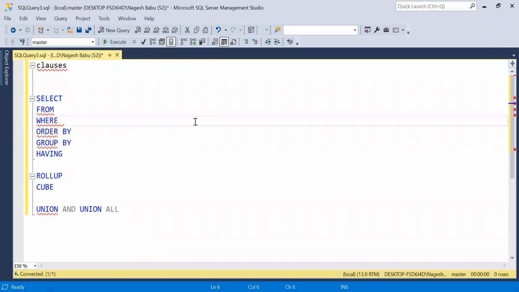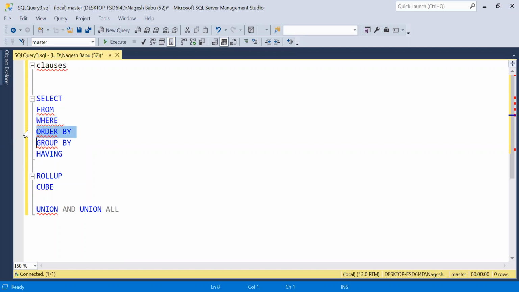Okay, let's discuss what these clauses are and why we use them. Select is the basic thing that we use to get the details from database objects, which are tables. Select is the one to get the details from any object. The from keyword is mentioned to get any data from a particular object, and we define all the conditions to be applied on that select in the where clause.